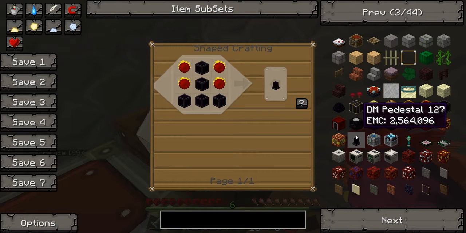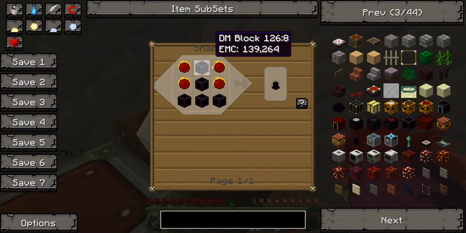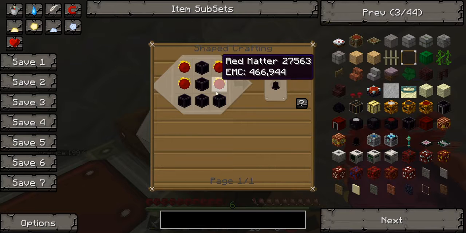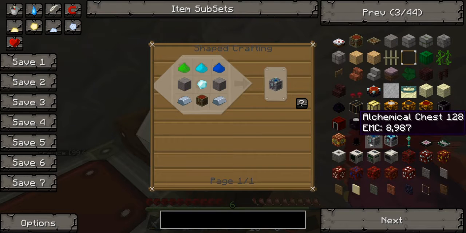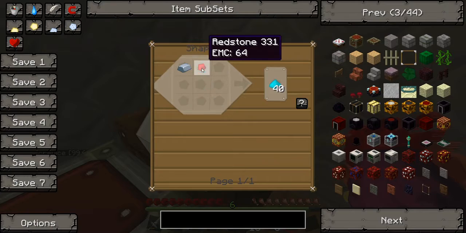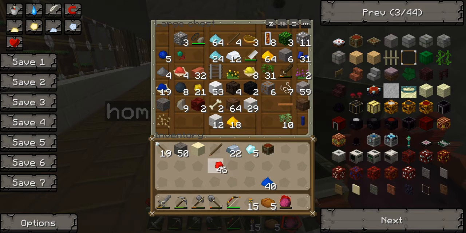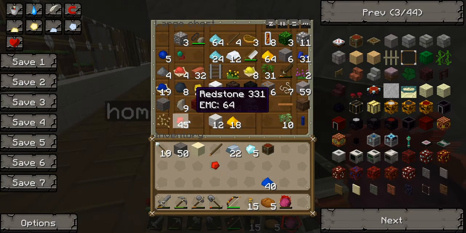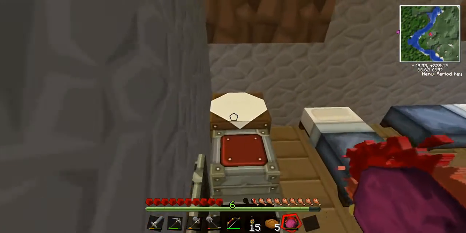Why the hell would you want a DM pedestal? I don't even know what they do, to be honest. It's made out of dark matter. 4 red matter. And that's 5 DM blocks. It's got to do something quite important, otherwise it'd just be completely useless. Maybe it's fashion. It's not Nilesy, it's Hannah? Duncan? No, the other one. Rithian? He's got one in Tekkit. But I don't know why.